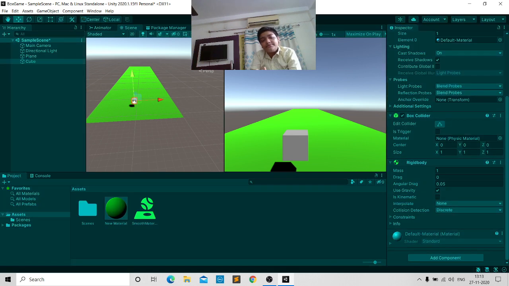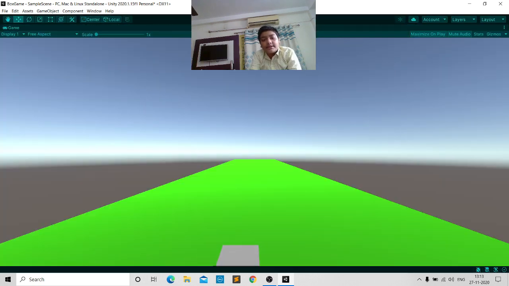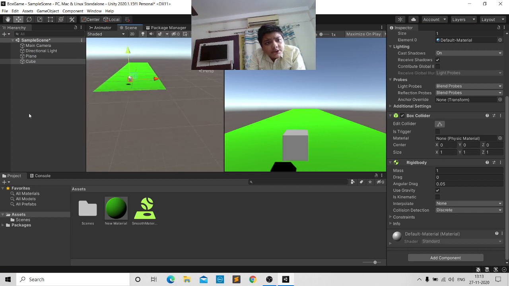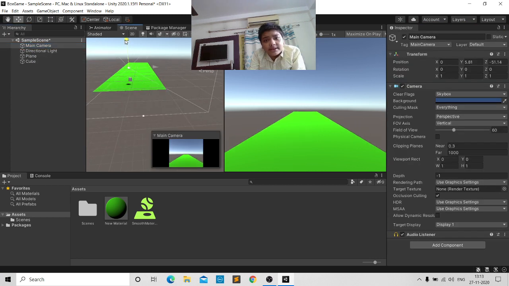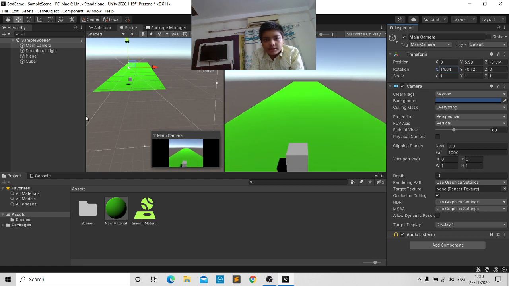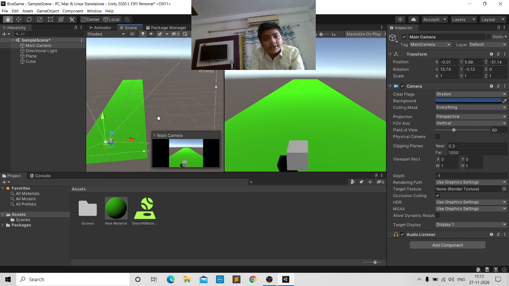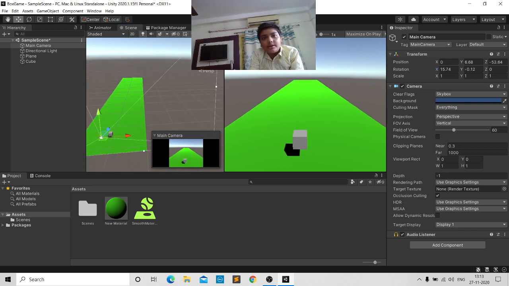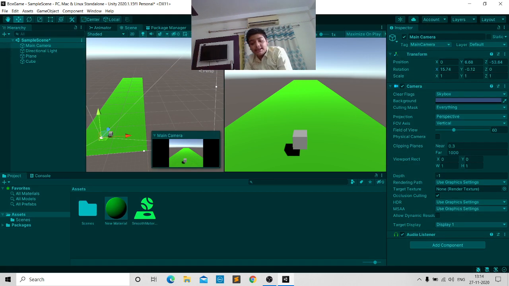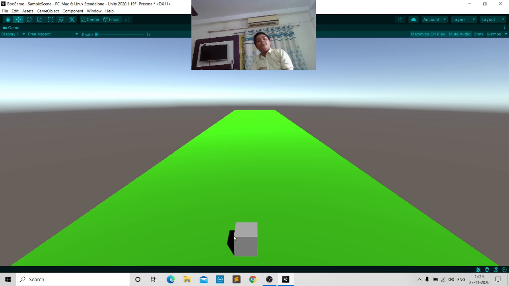Now see what happens. It falls on it. Okay, that's pretty cool that it became a physical object that is controlled by gravity as well as many other forces like angular drag and air. So go to our camera, make it up a bit, make it down a bit. Yeah, like this. I'm changing the rotation. Make it move backward, and you can see our small cube goes there.